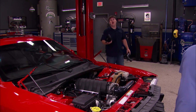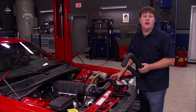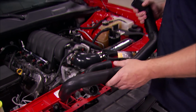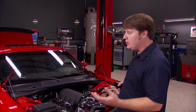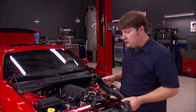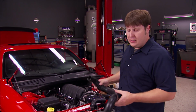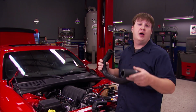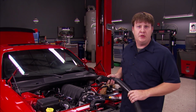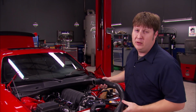Well, with that done, and while we're up front, we want to go ahead and take care of a few consumables before we fill up the radiator. And that would be a couple of hoses and a belt. Since we're giving this thing away to one of you guys out there, we want to make sure that we use the best and most reliable parts. Now, just like engine oil, cheaping out on something like this in the long run could end up costing you an engine. Over time, hoses develop microscopic fractures, and economy hoses are a little more prone to it, and we've all seen it. The hoses start to balloon up and burst. That ain't what you want.